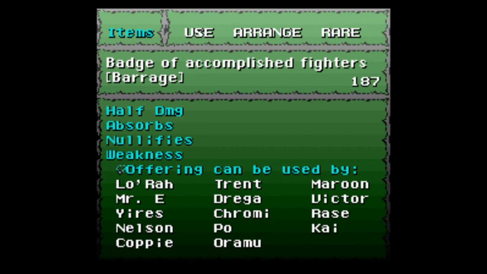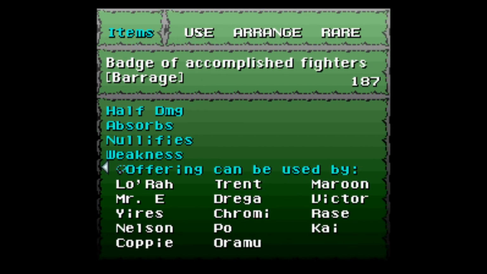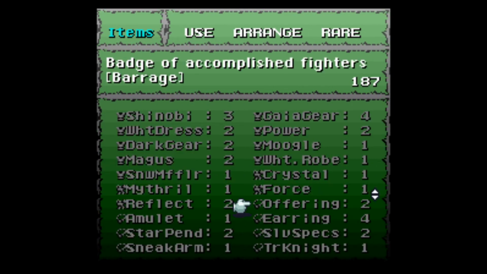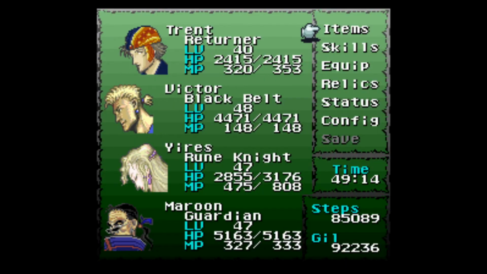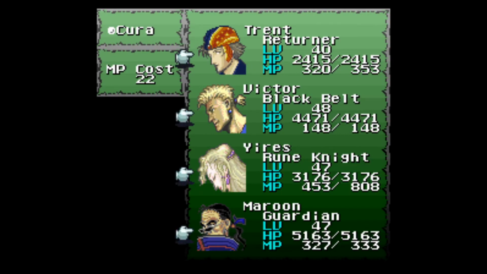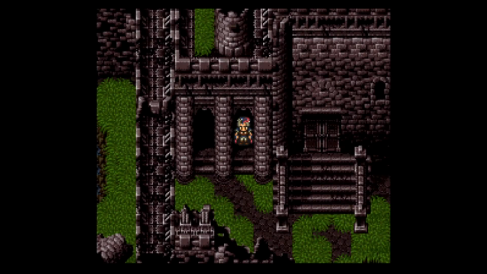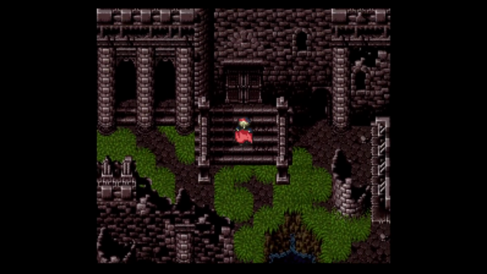I feel like I should give that to Victor, but I also feel like it's kind of better to just leave him with his Zephyr Cape. Huh. Okay, that really wasn't what I was expecting. Maybe it's the other room. Oops.